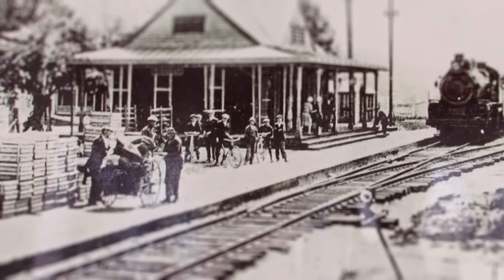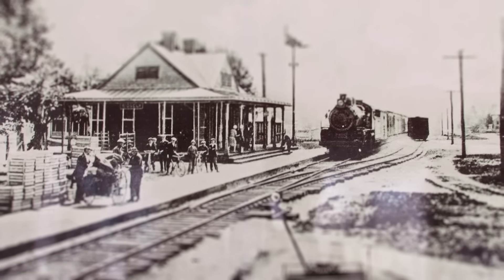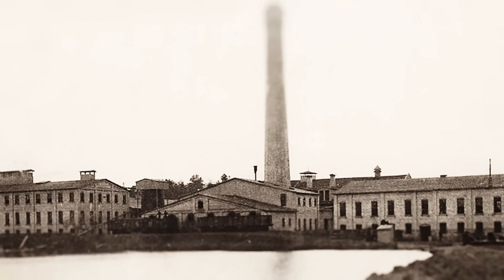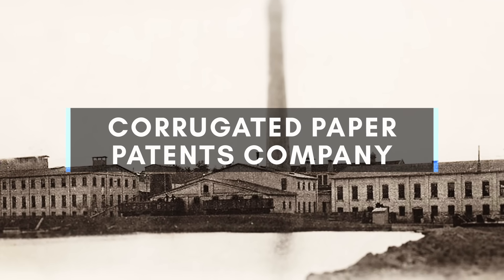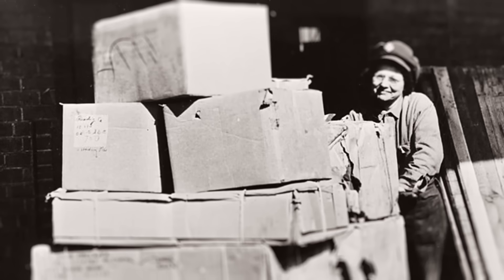In 1903, the first use of corrugated fiberboard boxes for rail transport occurred when the Kellogg brothers secured an exception to the wooden box requirement by railroads of the Central Freight Association. This motivated nine major manufacturers of packaging products to unite in 1905 in an unprecedented cooperative effort between competitors, forming an association called the Corrugated Paper Patents Company. Their goal was to standardize corrugated packaging and make it fully accepted by all railroads. By 1906, the first specifications would be drafted and quickly adopted by both railroads and eventually most of the transportation industry.